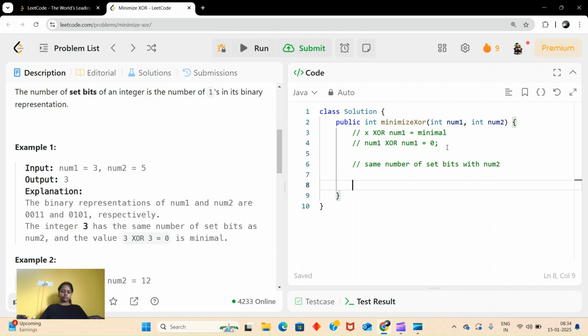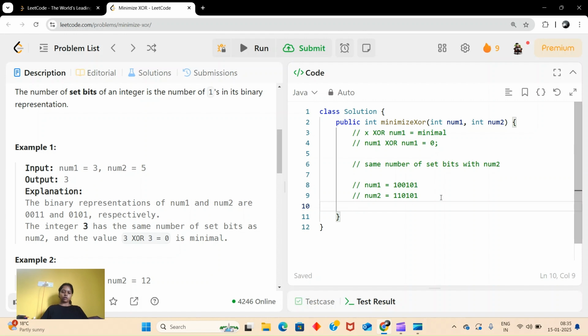But if not, let's say in num1 we have three set bits, and in num2 there are 4. As we know, num1 XOR num1 will be 0, which is the minimum.